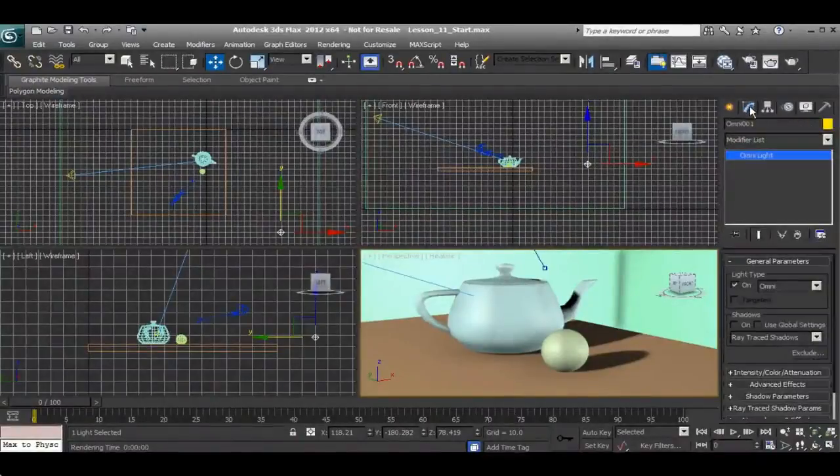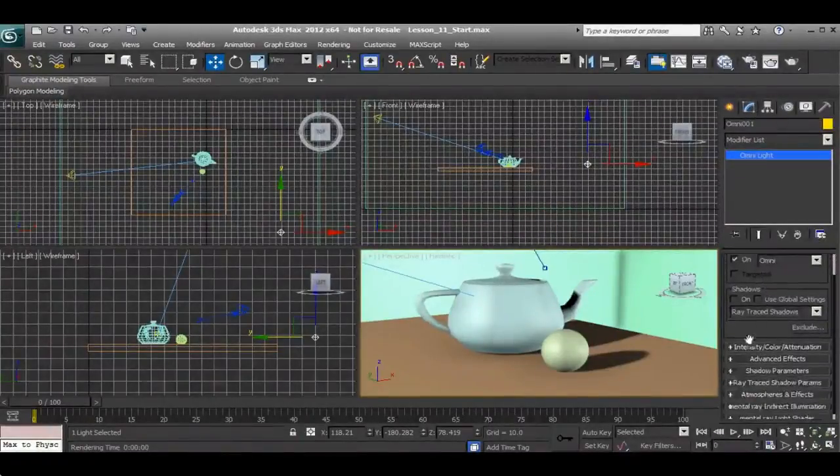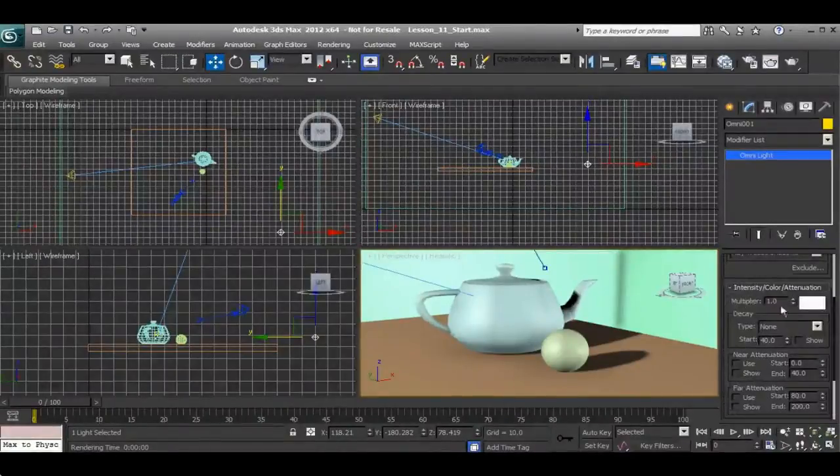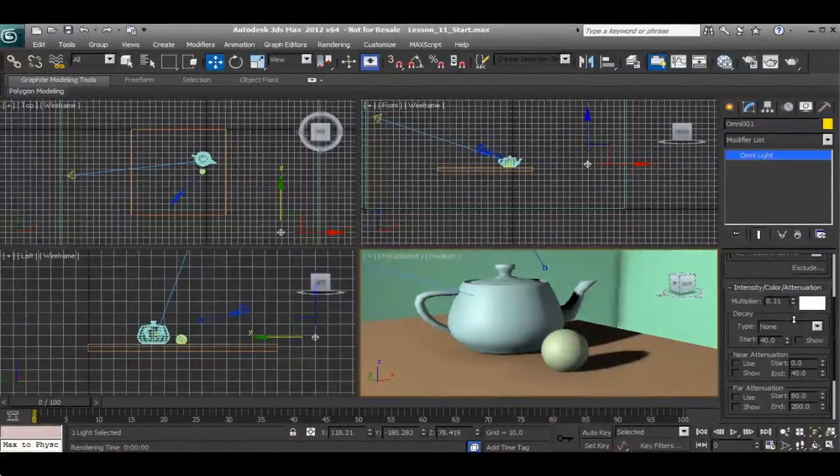So we'll go to our modify panel and we'll go to our intensity, color, and attenuation, and let's just take this multiplier down. Now what we're doing here is we are actually using this OmniLight as a fill light. So we have our main light, which is our target light here, and then we're using our OmniLight as fill to kind of take all the tension out of this shading, okay, to make this a little more realistic.